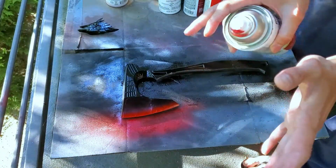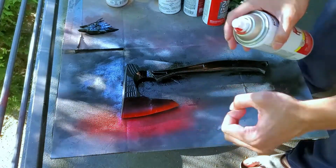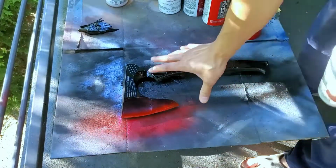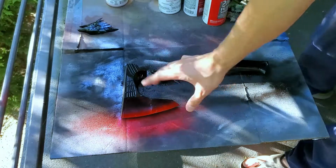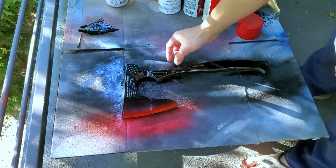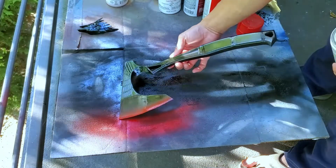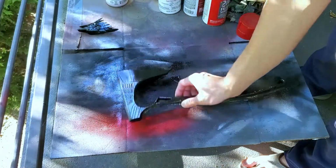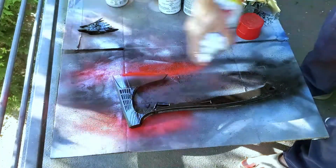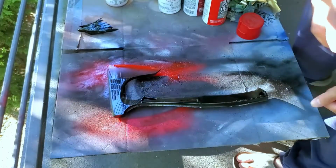Okay, so normally I'd wait for it to dry, but since the axe head isn't touching the ground itself, or not the ground, the base, it's lifted up, so it's not gonna touch anything. It's gonna stay like that. So I'm just gonna go ahead and turn it over now and do the other side, and then wait for it to both dry at the same time. All right, let's wait for that to dry, and then we'll put it all together.